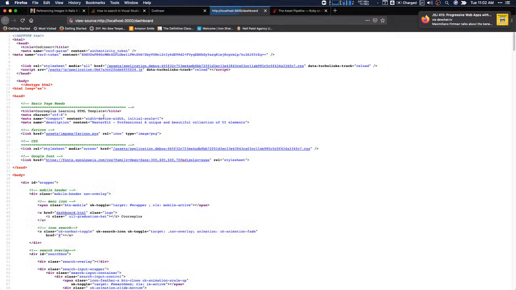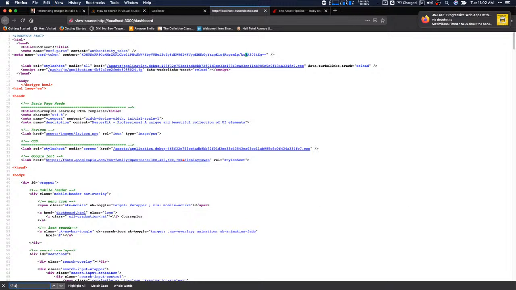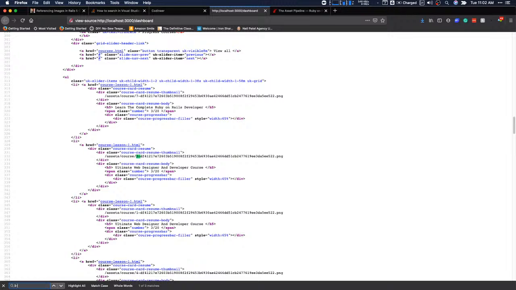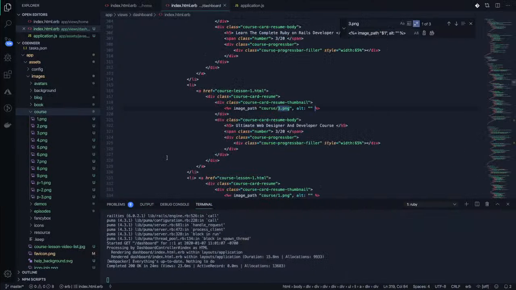Here we go, view page source. Yeah, see, it's just dropping it in here. It's not creating an image tag. Why not? Oh, image path.